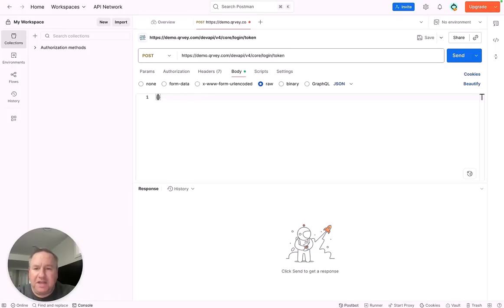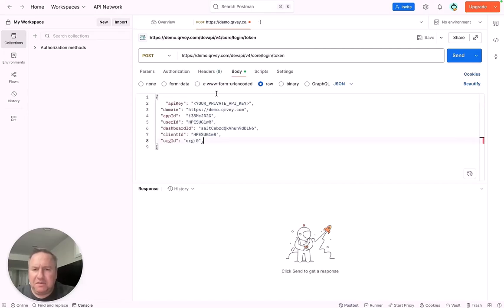So I'm just going to add an open and close curly brace, and I'm going to paste my widget configuration object into it. All right, get rid of the comma at the end. Now, not every property needs to be encrypted, and not every property can be encrypted. So first, we're going to get rid of domain, because that's not really a sensitive property, and it also can't be encrypted. I'll show you where that gets added a little bit later.